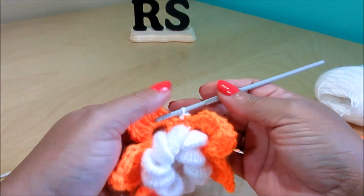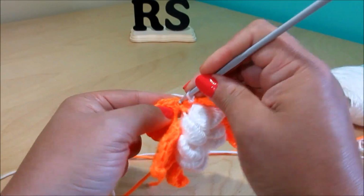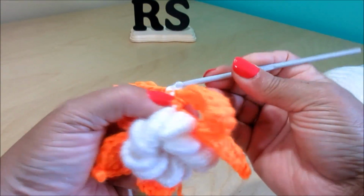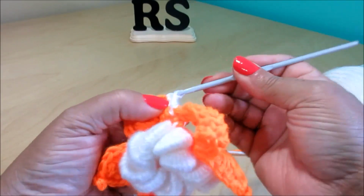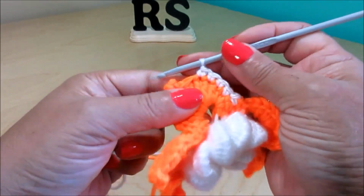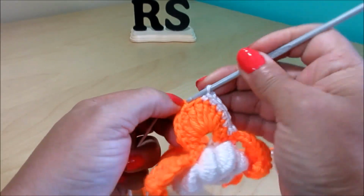That's in the space. Now you're going to go to the single crochet in here, and do a single crochet. Now on top of each stitch, you're going to do a single crochet all the way around like this. A nice little border. And here.